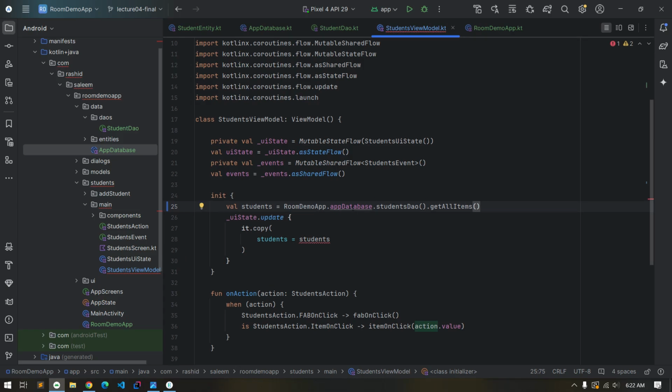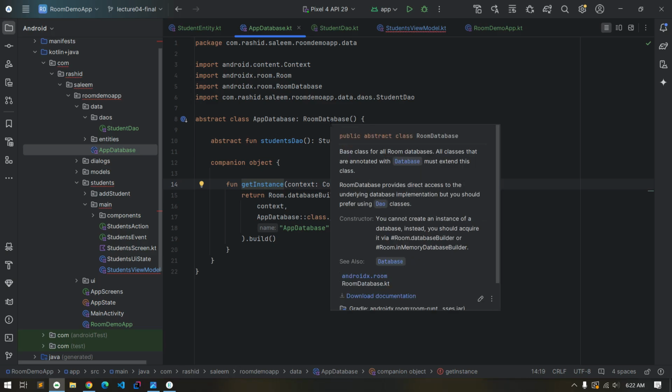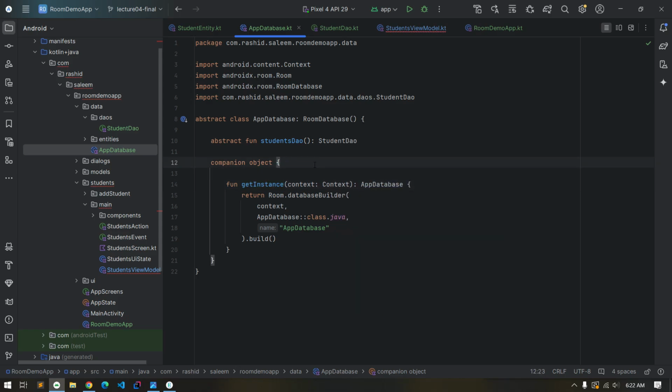So before moving further, we need to do one thing in our app database: whenever this get instance is called, this instance of the Room database is an expensive object which contains system resources and memory in our RAM. So we need to make sure that in our app we only have one instance of this. If accidentally it is called anywhere, for that we will apply the singleton design pattern here.